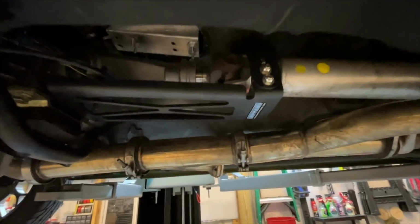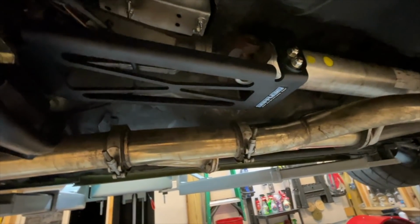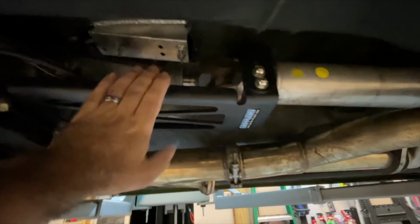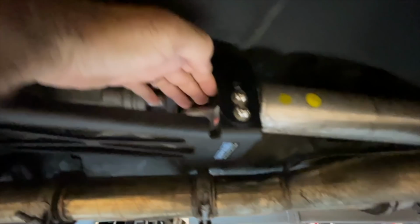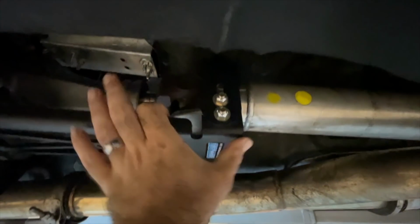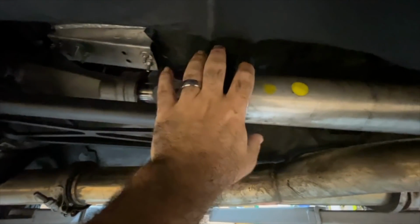Obviously, you guys know Stifler's. It's some of the best stuff out there. Anyway, this is what you will be winning. One of these, right? As you can see, it loops around your drive shaft. So if your drive shaft comes apart up here, at the universal joints, the drive shaft falls, it's gonna fall right here within this, and this should hold it.